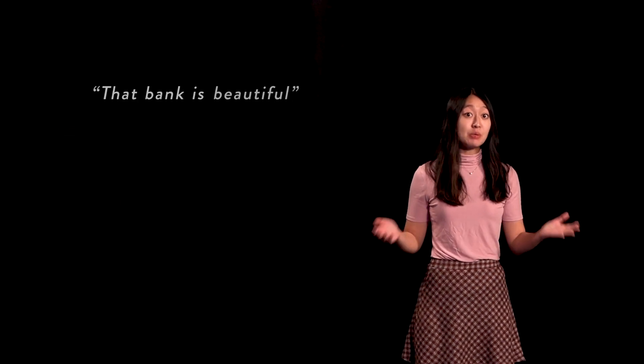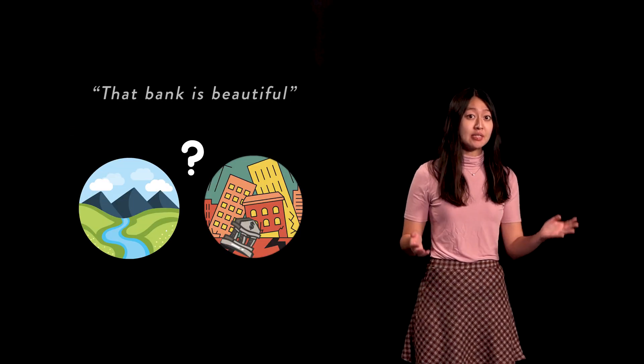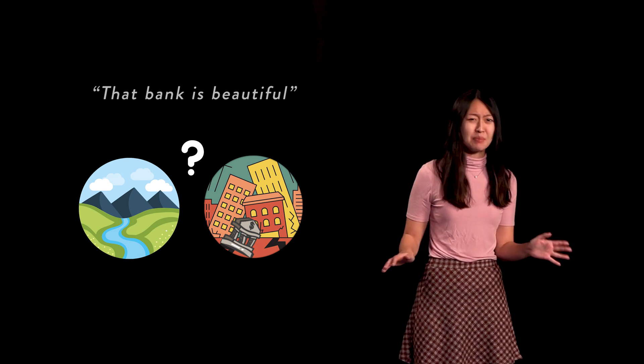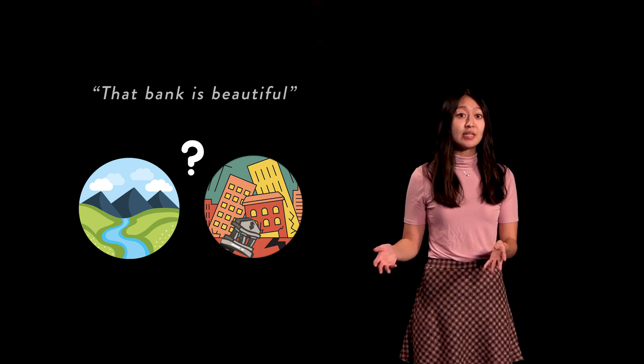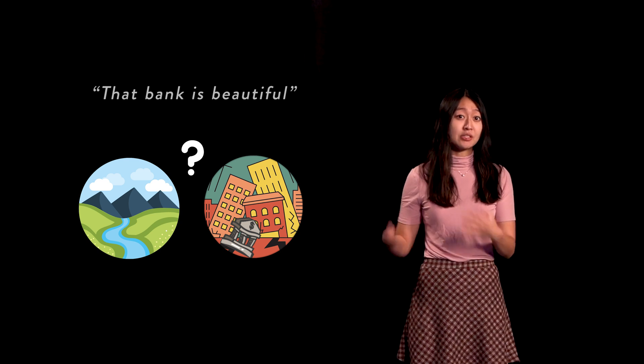The sentence 'that bank is beautiful' when expressed by a speaker in a city with a beautiful river and terribly unappealing buildings could be true instead of the beautiful riverbank but false instead of the financial institution. Let's turn to a few examples of vague and ambiguous terms.